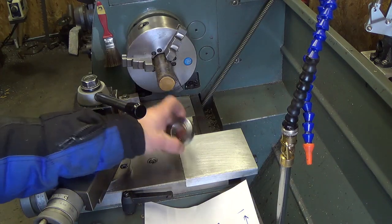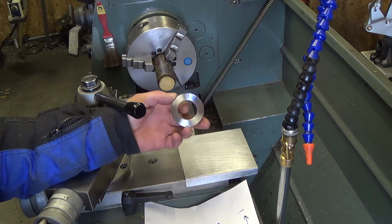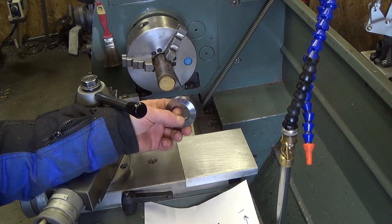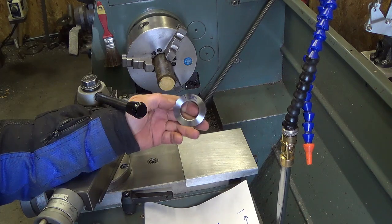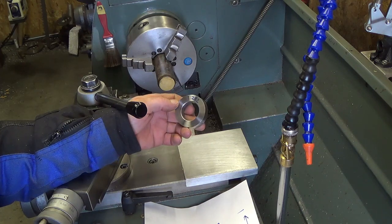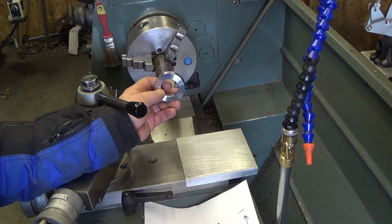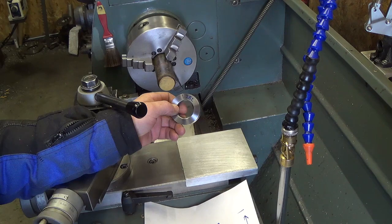Rummaging around I found a piece of stainless left over from a job. What I may do is a press fit of this over top of the brass and have a stainless ring, do fluting on the outside of the ring, and try to combine a couple of metals and make it look really nice. Right now it's 1.282, so I'll do a press fit on there and then work on the narrow end, flip it over, and finish off the other end.